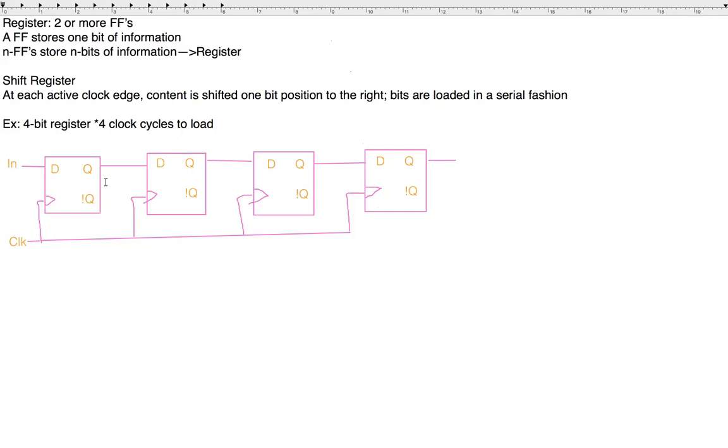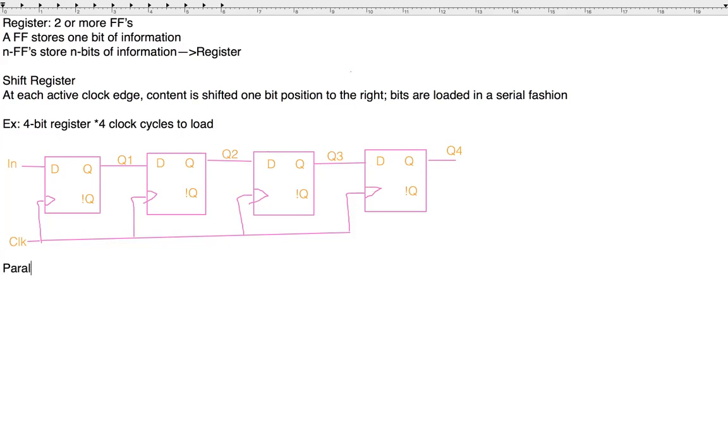Okay, so here is our output Q1. Here's our output Q2, here's our output Q3, and here's our output Q4. Okay, got all the outputs here. And what I told you guys is literally it just shifts it one over to the right. That's what you need to know about a 4-bit register, how it works. Now let's talk a little about the parallel register.